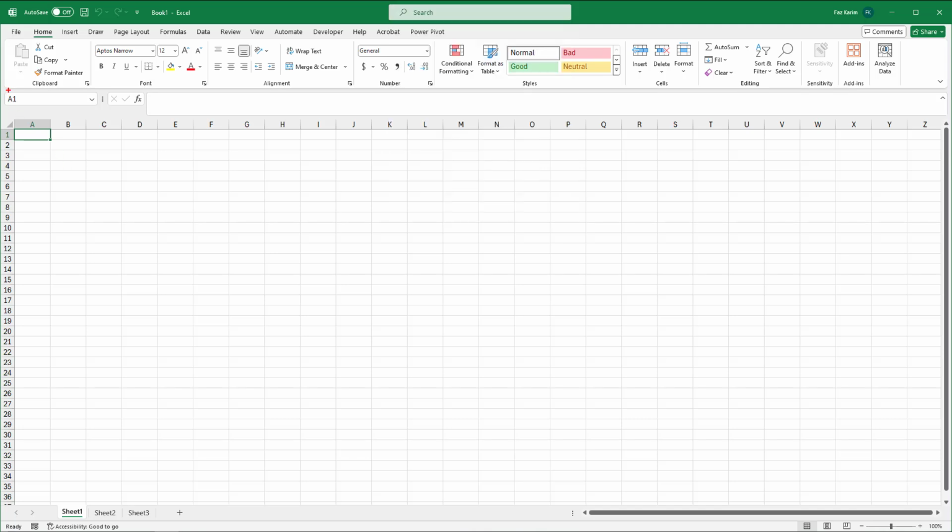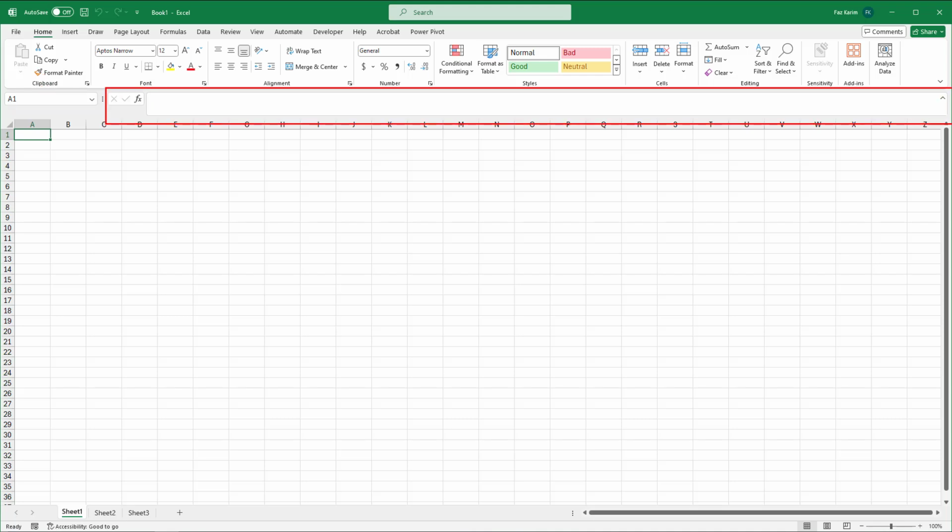Now, a little bit below the ribbon, you're going to notice that we have something called the Name Box. The Name Box will show you names of any tables that you create, as well as the cell address of the current cell you're on. Right now I'm on cell A1, column A, row 1. And we also have something pretty interesting here called the formula bar. The formula bar will be a nice, quick, large view of any cell's contents, whether it be a formula or just complete strings that you type in.